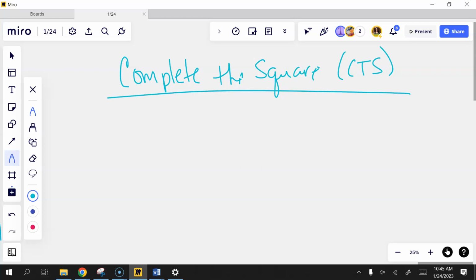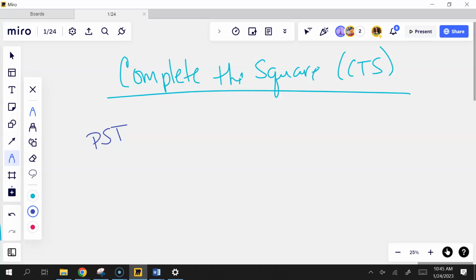All right, complete the square. Here we go. I need to go back and review you on a couple things. Remember whenever I told you there was that special pattern, the square dance pattern, the perfect square trinomial, and I said you don't have to know it now, but there will come a time when you have to know it. Welcome to that time. All right, so let's review what a perfect square trinomial is.